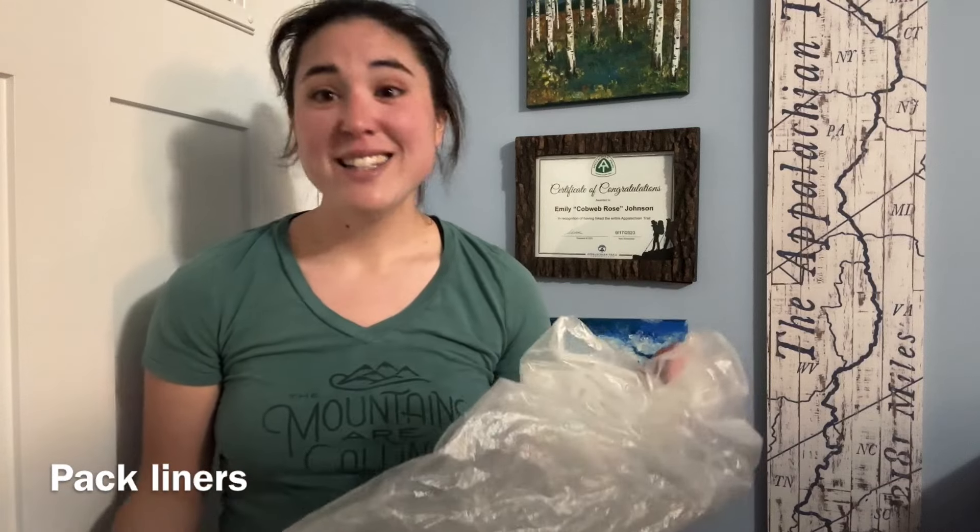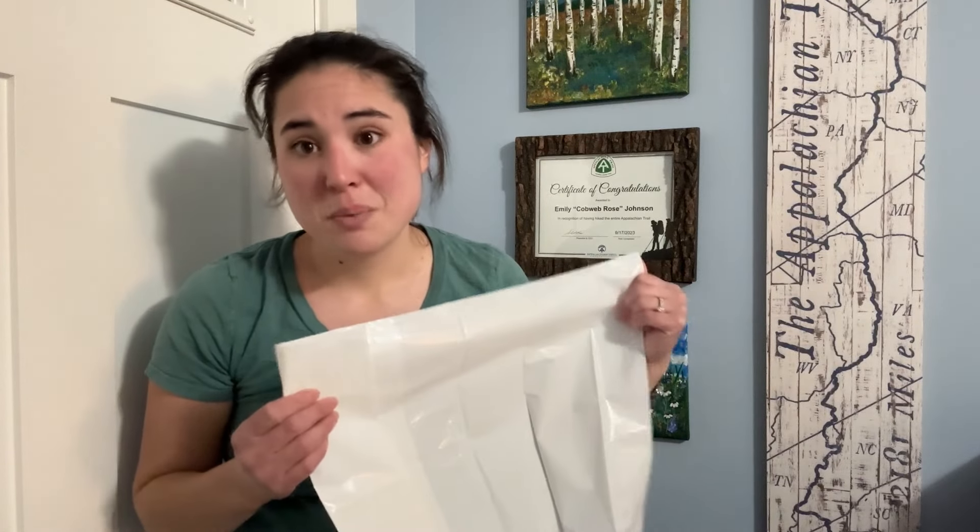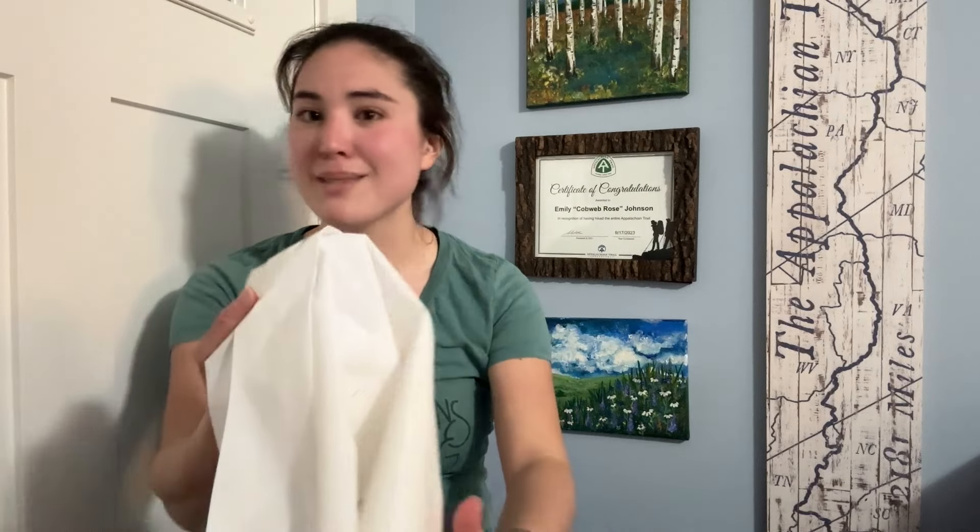Last but not least: a backpack liner. I did not use any kind of backpack cover on my trip because whether it's waterproof or not, chances are it's water-resistant at best and it's going to get wet regardless. I always carried a double backpack liner — literally two plastic liners for my backpack — and I would put my sleeping bag, down booties, down puffy, and camp clothes inside: anything I wanted to stay dry for sure. You can also use a cheap compactor bag from Walmart to line your backpack. They're easy to replace and help keep water from the things that matter when it pours down rain for the fifth day in a row.